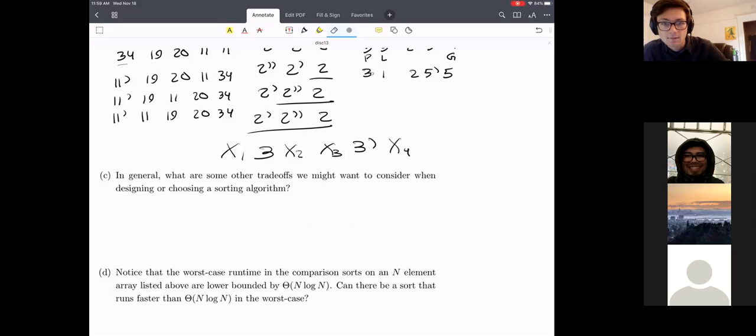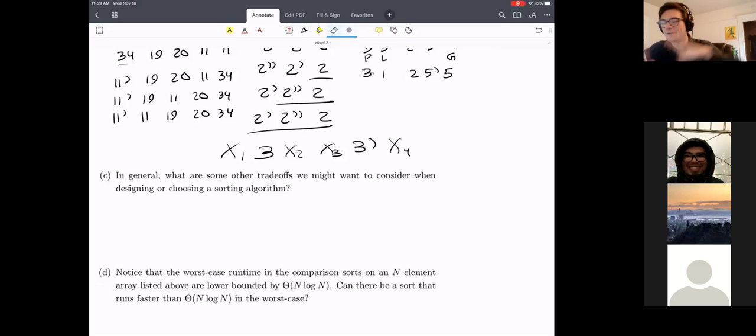And then someone said space complexity. Someone said, are they all ordered? Do they have a certain structure? That's definitely true. If you know your data is structured in a certain way, you might want to choose accordingly. Let's imagine you have a record of names that are all handwritten, sorted alphabetically, and you want to sort the record. The person who sorted them by hand probably got most of them right, but maybe they only got a few of them right. That's a situation where you would get relatively few swaps, and in that case, quicksort might be good.